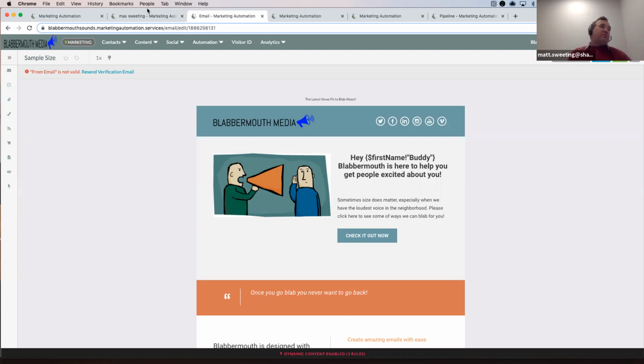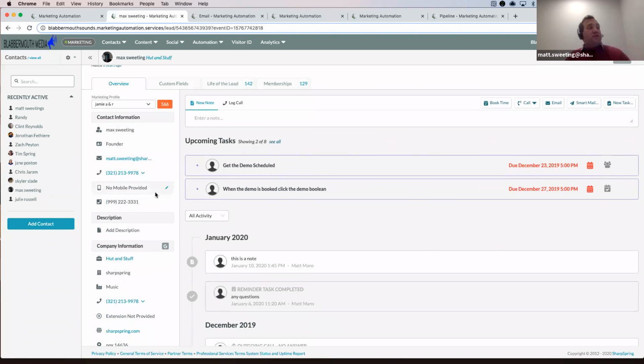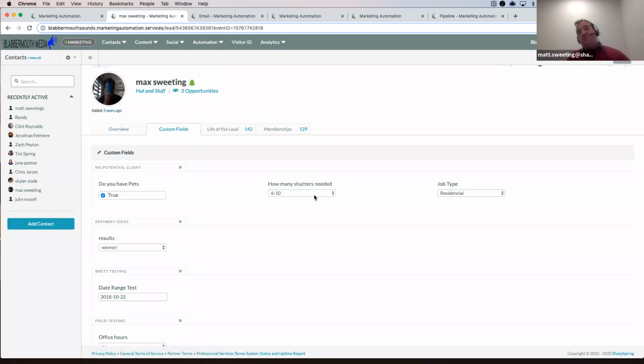Now understand that with the merge variable, it's not just these standard fields, so first name, industry or company, things that are really impactful to merge in to the conversation, but it's any piece of custom information as well. So again, anything that you know about someone, you can utilize as collateral in your communication with them.